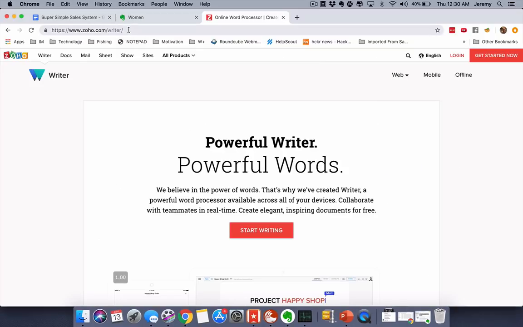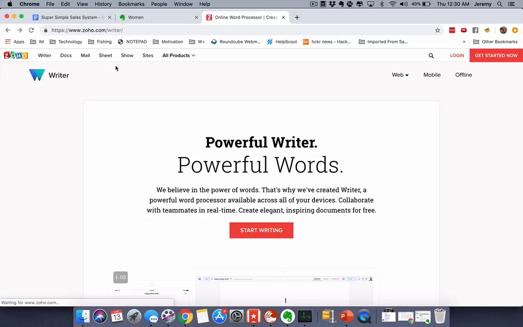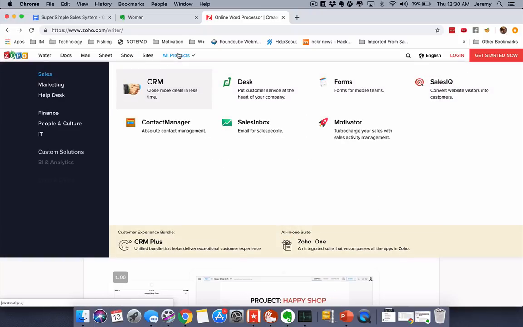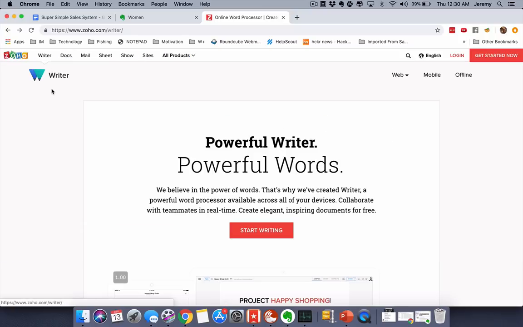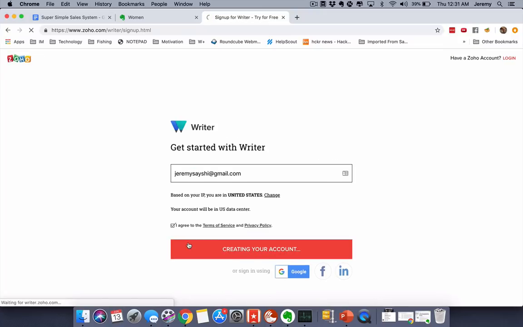This is Zoho Writer. And Zoho actually has a lot of different platforms and products that they offer. But their writer specifically is very much like Google Docs. And you could just put in your email. It creates you a free account. And you're off to the races.